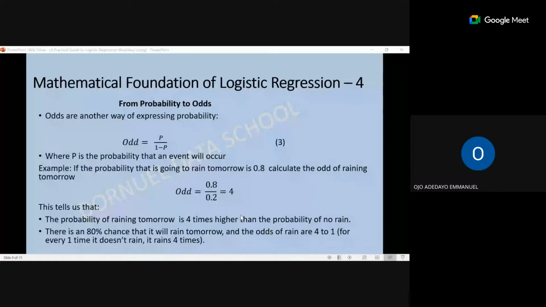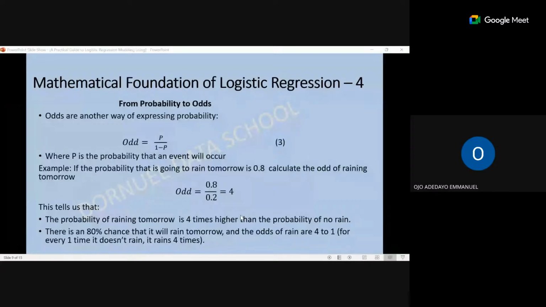Now, the probability of me taking another UTME exam and passing is going to be what? 5 divided by 7. So by the time I have 5 divided by 7, I'm going to have the probability that if I take this exam again, I'm going to pass. So I can now model that probability, that is, what is the odd of me making an attempt again. By the time I do that, I can calculate the chance of me passing again. So this is how we normally get the odd. So from probability now to odd.